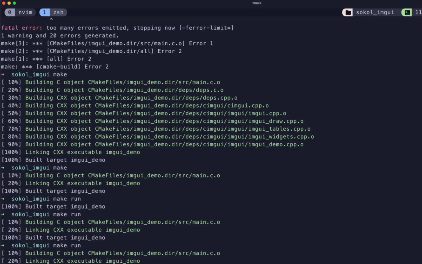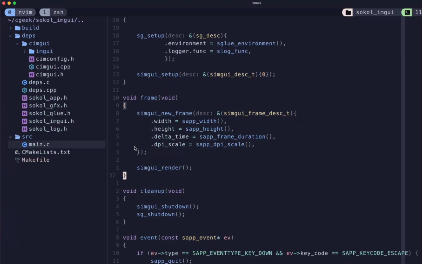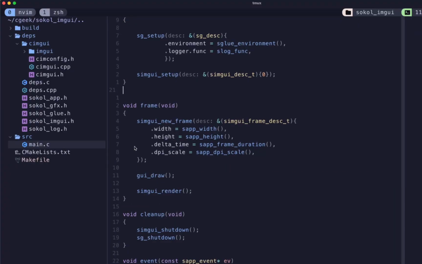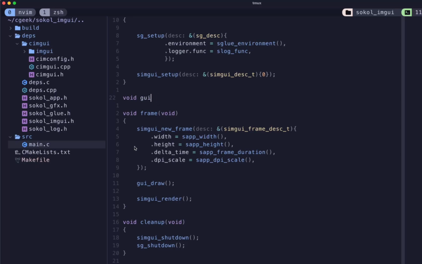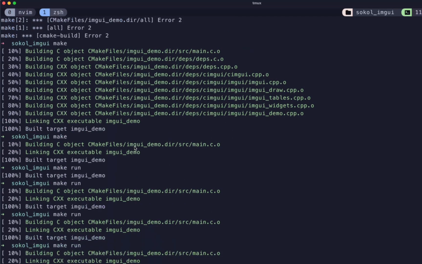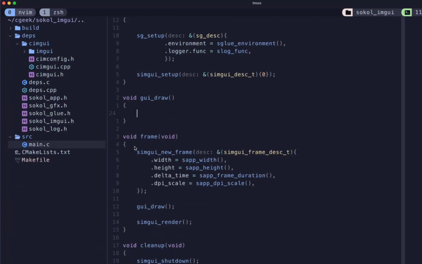Given that that worked, I thought I had to do a render pass, but maybe I don't. So maybe we just, yeah, it probably won't work, but let's just try it anyway. So let's draw something. Let's just create another little function here. Let's call GUI draw. I mean, we can just put it here, but I'm just going to put this in another function here. GUI draw. Main, yep. Okay.